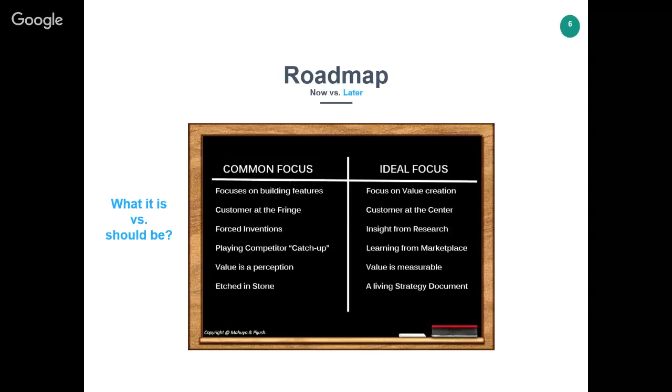But the reality is, the more delay we make in not addressing the technical debt, we are actually increasing the per unit cost of development as well as overall maintenance of the product. So we are missing out on the bigger picture. We are not really making decisions that are in the best interest of the product in the longer run. So the ideal focus should be value creation versus the narrow focus of just building features. And also, above and beyond anything, you should focus on the product's longer term goal.